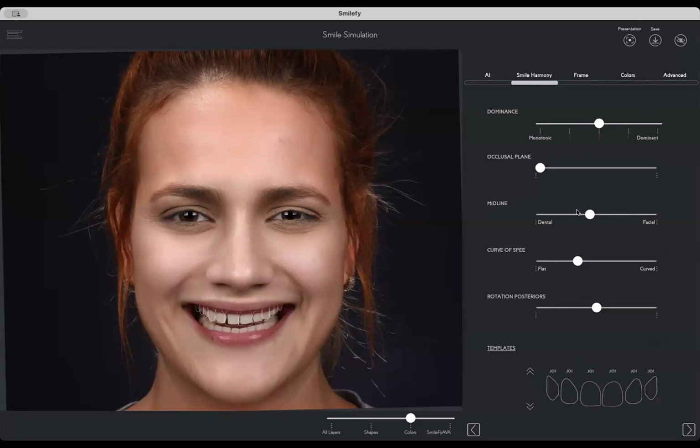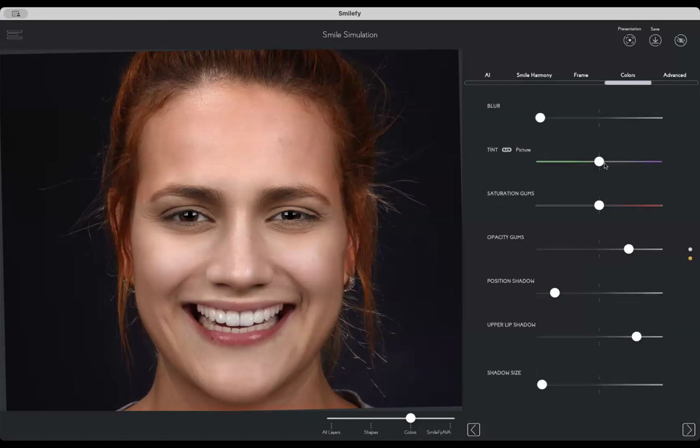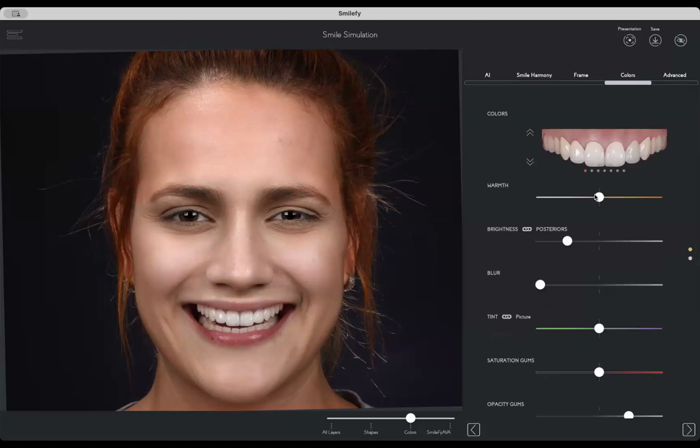Then we can change the smile using the slider, the midline of the smile, and the occlusal plane, which is also more or less the curve of Spee, can be adjusted. You see, and then we can adjust and follow the lower lip for more harmony in the face. That's pretty much it with the smile simulation.